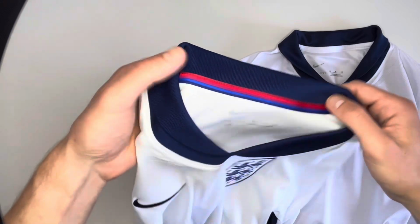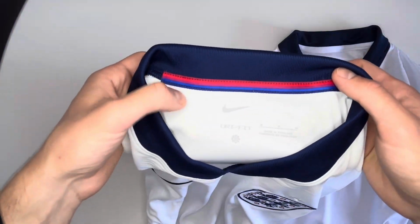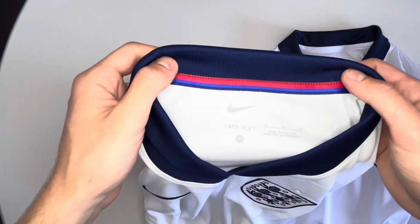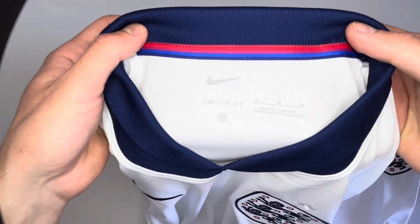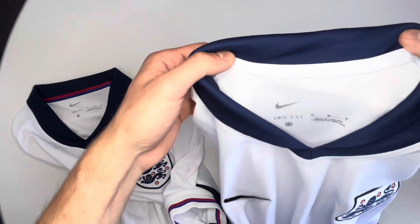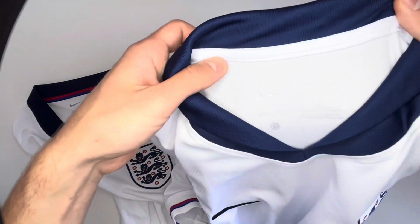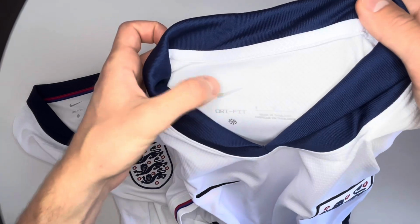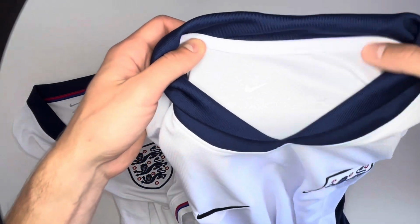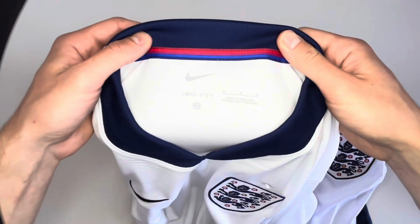If we look at the size label now inside the shirt, you'll see that it's quite well printed on the real one and that there's not much space between the top of the Nike swoosh there and that blue material where the collar begins. So if I just show you that up close. Whereas if I show you on the fake one, you'll see that there's a lot bigger gap between the Nike swoosh and where the collar begins. So the sizing itself and all of this text with it is just sitting a lot lower down in the shirt in comparison. So that's the fake one there, and that's how it should look on the real one.